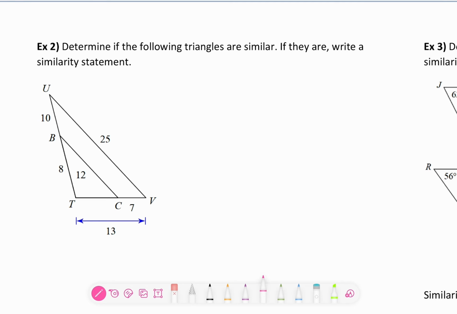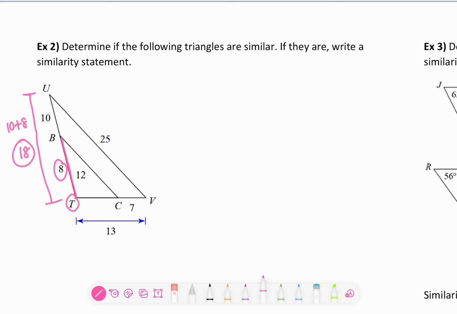Well, on this one, you've got to be a little bit more careful because you can look at the size of the numbers, but there's actually a faster way to do it. You can look at the two triangles as one inside of the other, and the corresponding sides are going to be in the same place as the rest of them. So, for example, if you look at this side TB, it has to correspond with T all the way to U. Starting at the same point T, going all the way to U. So that's 8 corresponding with T all the way to U, which is 10 plus 8. You're going to add these two lengths together, right? So that's going to be 10 plus 8, which is going to be 18.